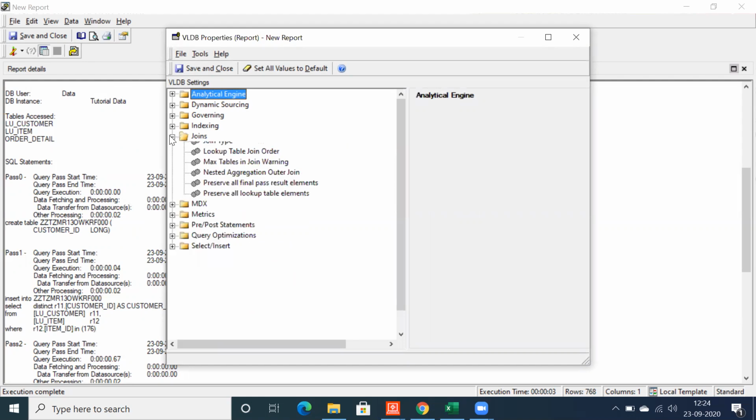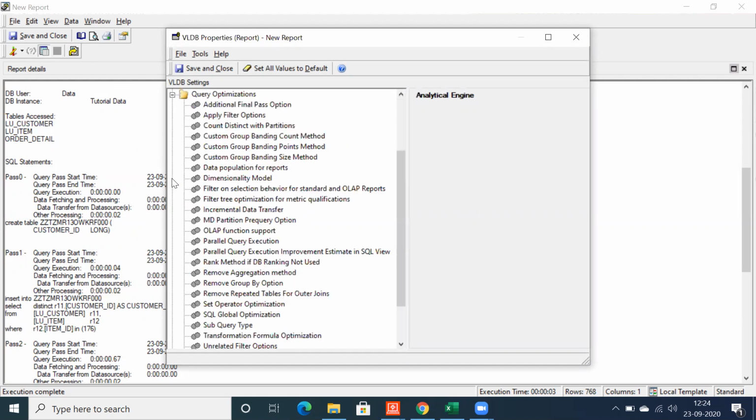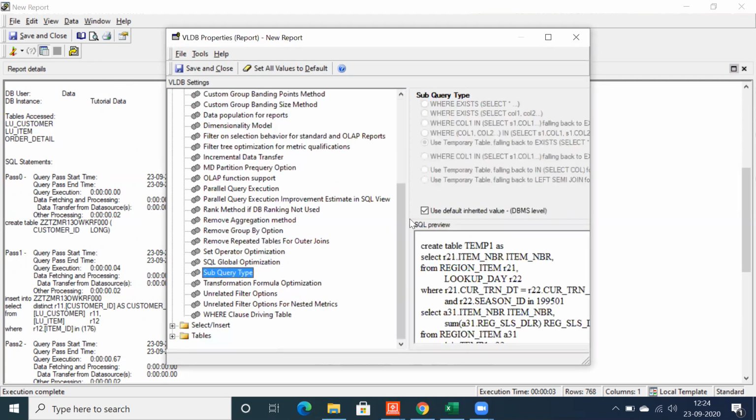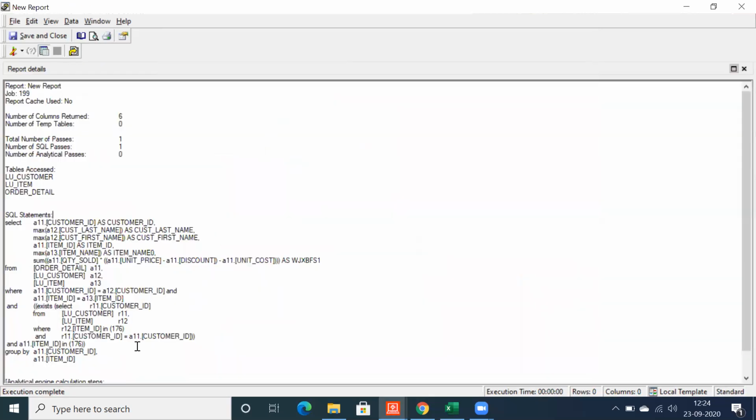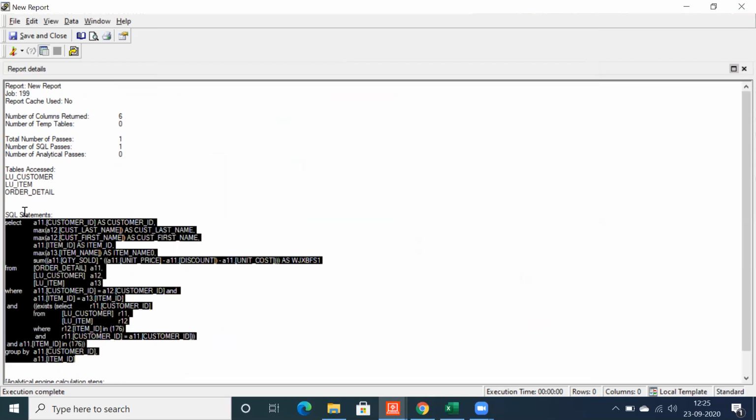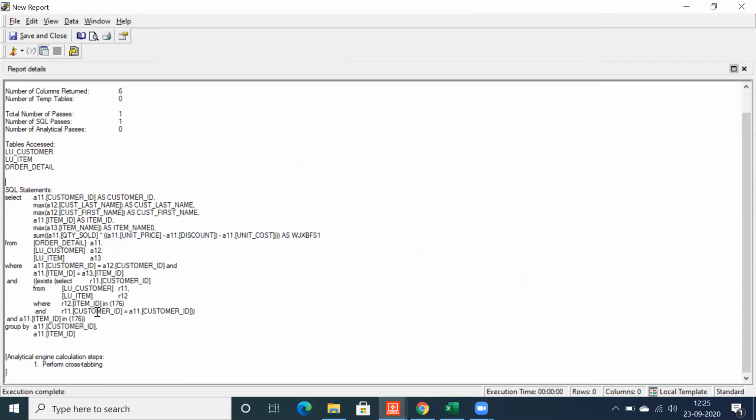So let's make use of query optimization, subquery type, and select the default. You can select first or second. The first one shows column names, like select star. The second one will showcase the specific column names. That's the reason I'm choosing the second option. Let's see whether we get the relationship filter, or the subquery. So we have to get a select within the select statement, right? You can see, this is the subquery.